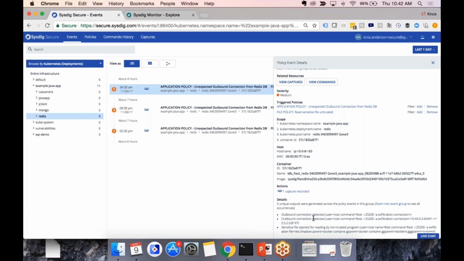If we scroll down further, you can get actual individual details about what triggered that policy violation, with full command line arguments. So we can see there's an unexpected outbound connection, and you've got the command and the ports.